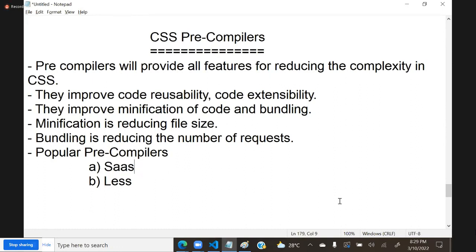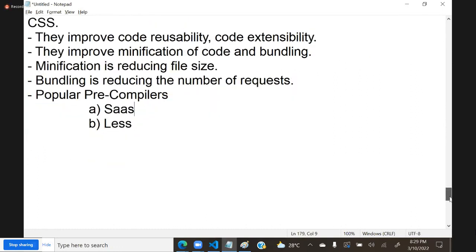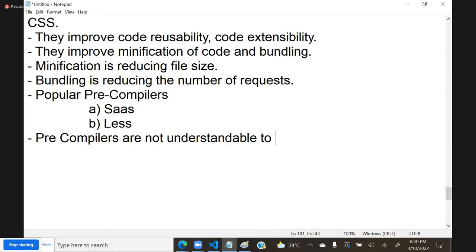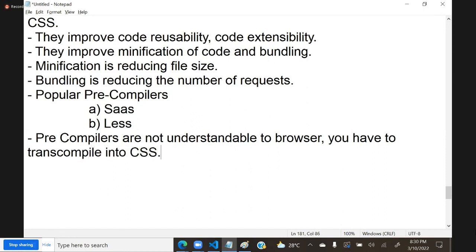Technically, what is very important is that SASS is not understandable to the browser. Remember, pre-compilers are not understandable to the browser. That means you have to transcompile it into CSS.